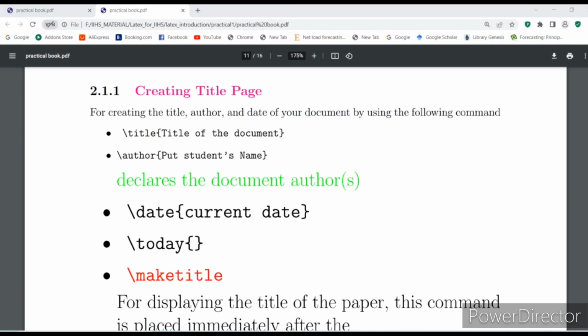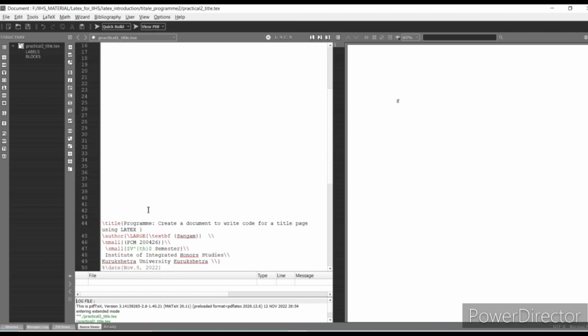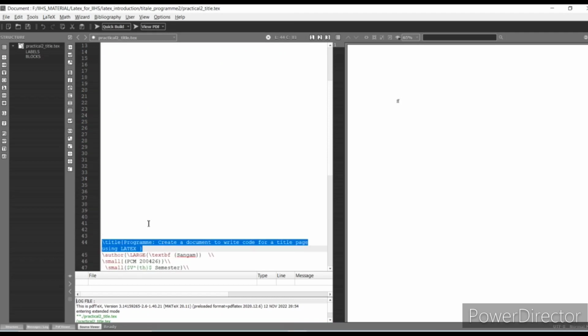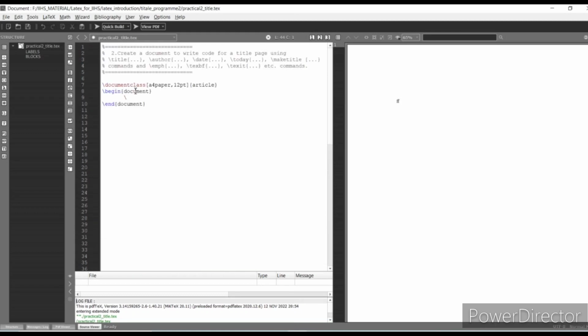So I am writing this in the LaTeX software. I copied it here with Control V. I name it as create a document to write code for a title page using LaTeX. You can write anything you want here as your title.